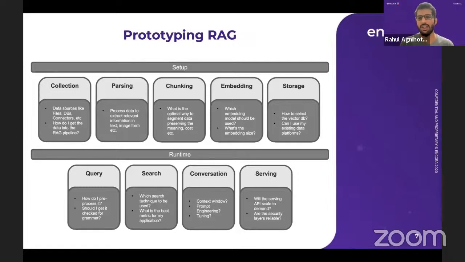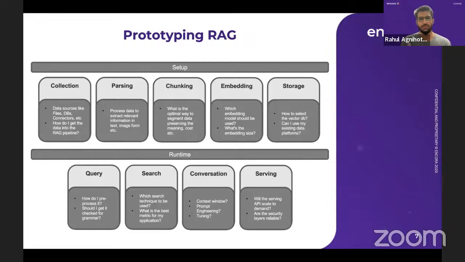For RAG pipelines, we call them a vector database because embeddings are nothing but vectors, and then you store them somewhere. We call it the vector database. You have to think about a lot of things, like: do I need a specialized vector database, or, let's say you already have a database in place in your company, is it possible to use the same database? So there are a lot of things you need to keep in mind while designing this pipeline.